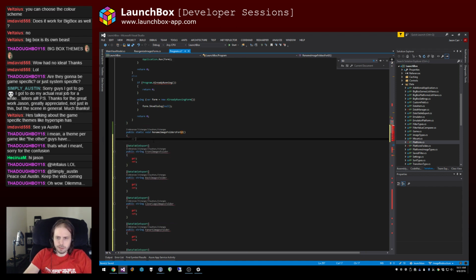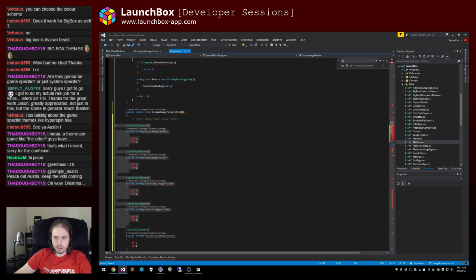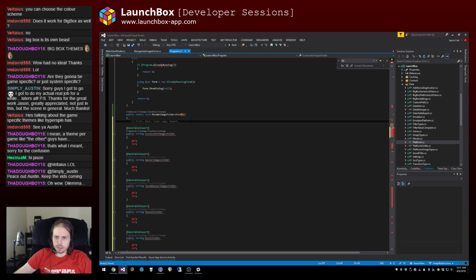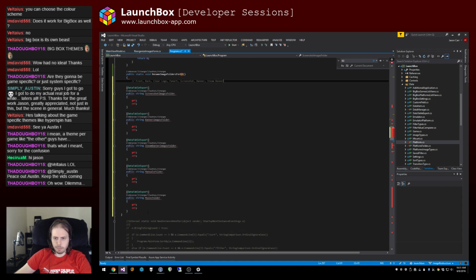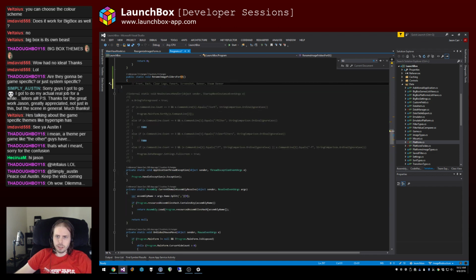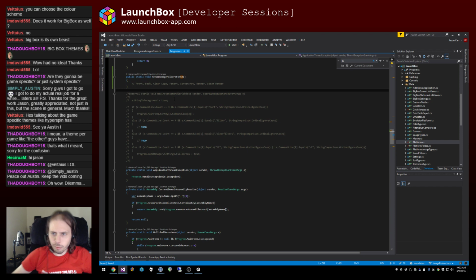Front and back, clear logo, fan art, screenshot, banner, and Steam banner. We don't need to worry about manuals or music. So those are the particular ones that we need to move.